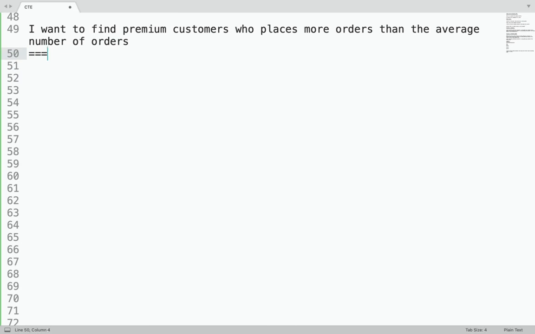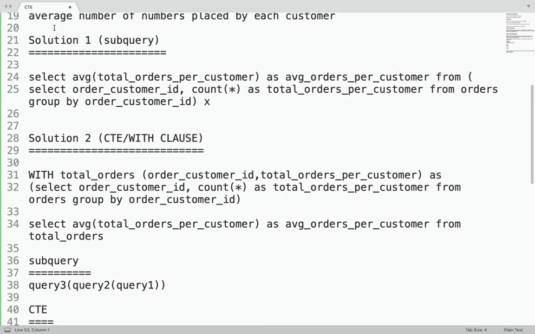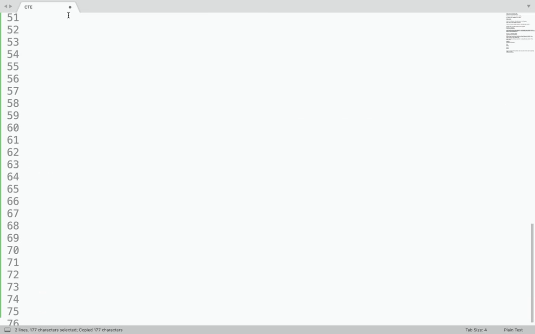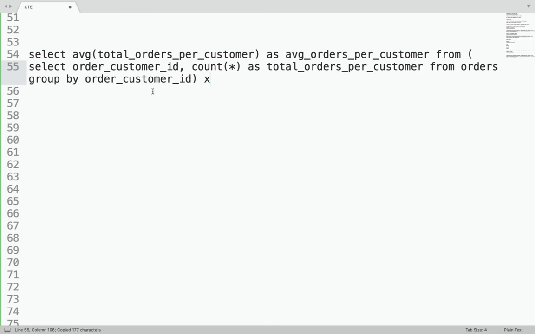And the same thing we will try doing using the subqueries as well as CTE. And then you will truly say that this makes sense. Let's see how to find that using a subquery. So whatever we have done here, let me quickly use that. The inner query gets you the total number of orders. The outer query gets you the average number of orders. Now what should I do here?